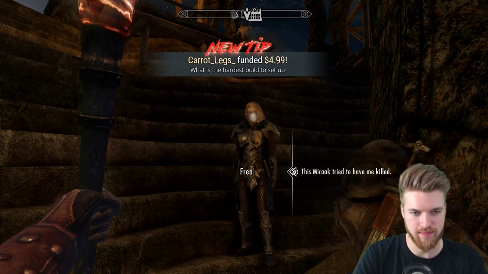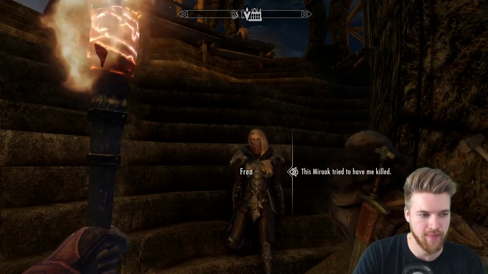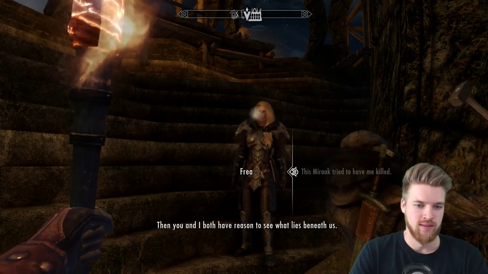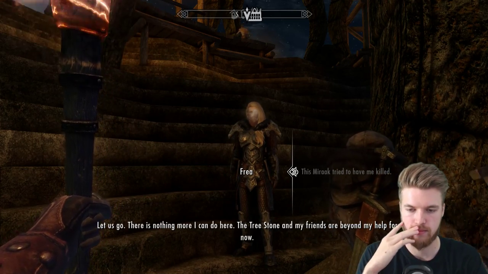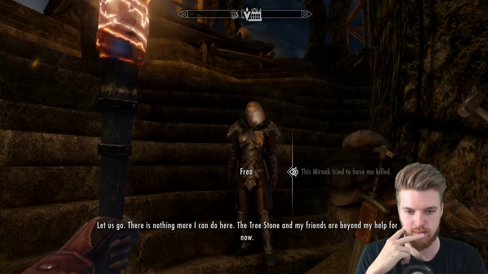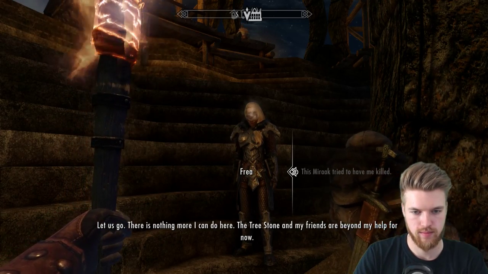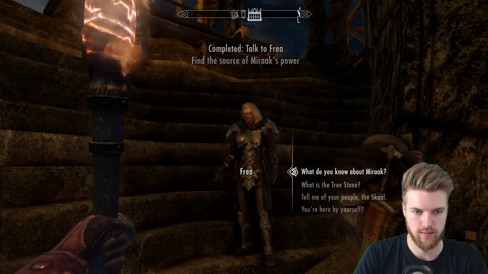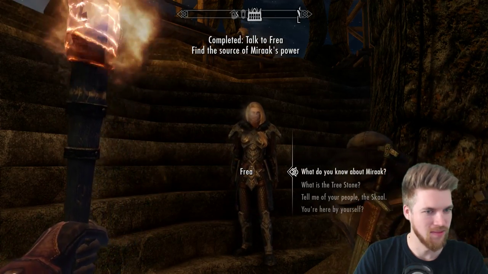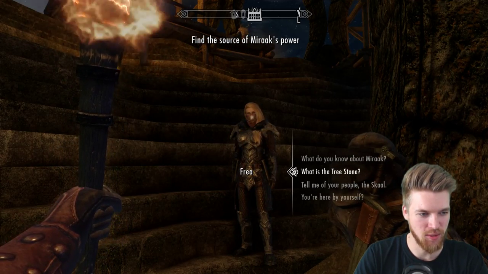I love the accent. Mirak tried to have me killed. So he must be alive then. Then you and I both have reason to see what lies beneath us. Let us go. There is nothing more I can do here. The tree stone and my friends are beyond my help for now. We need to find a way into the temple below. I think I hear a secret passage opening conveniently behind me. What is the tree stone?